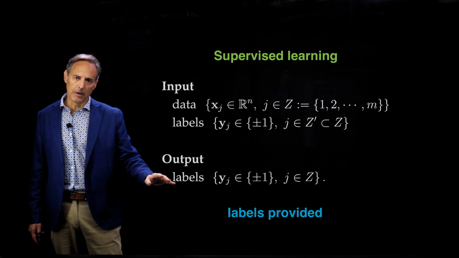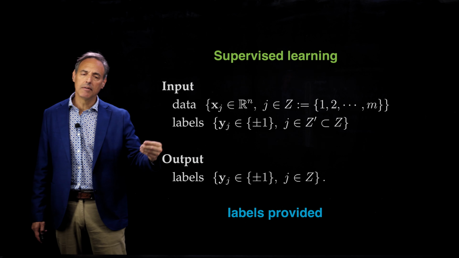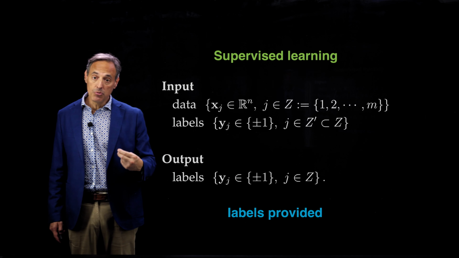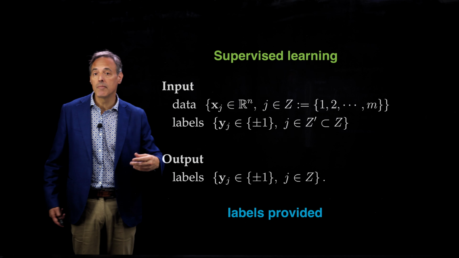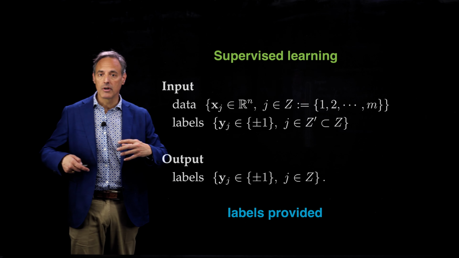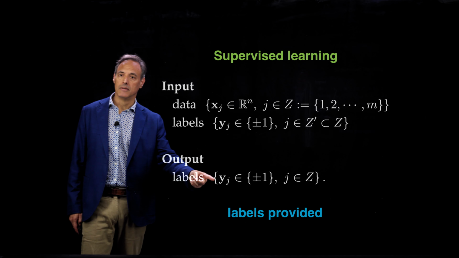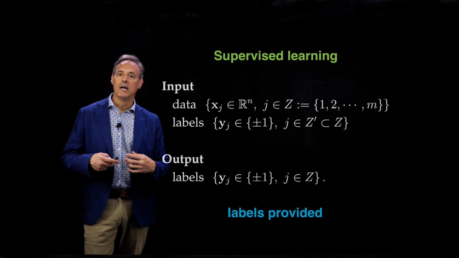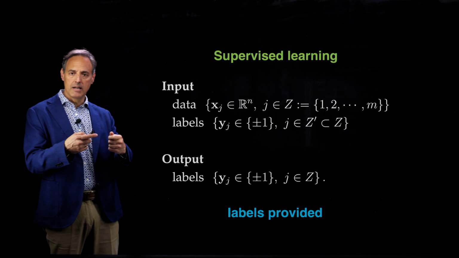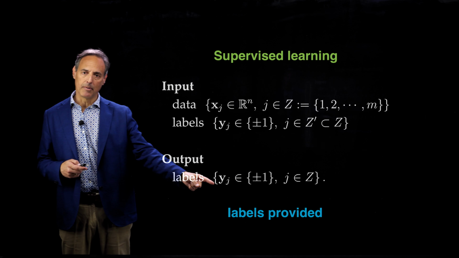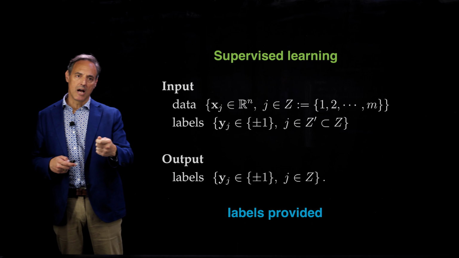Now, the output is what you're going to do. Now that I've given you this, I can give you either new data, new pictures of dogs and cats, or I can even just rerun my algorithm. Once I've learned a model, I can rerun the data through and see what the labels come out to be. Okay, so I'm trying to learn a classifier. In other words, I bring in a new piece of data and the output is a label. So I'm going to classify each input into an output.